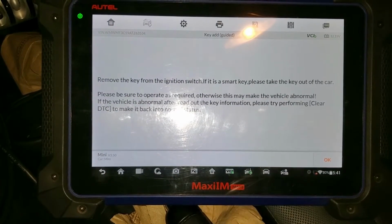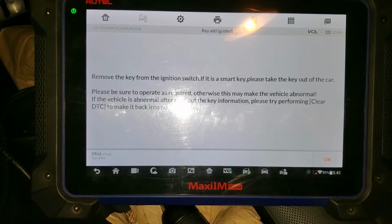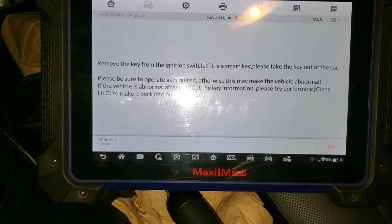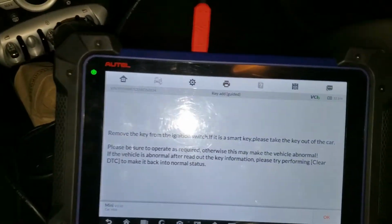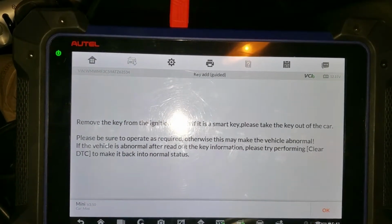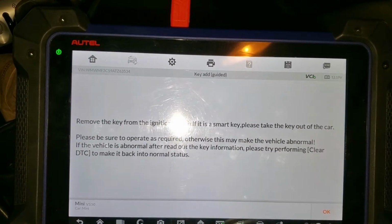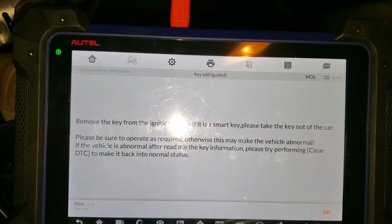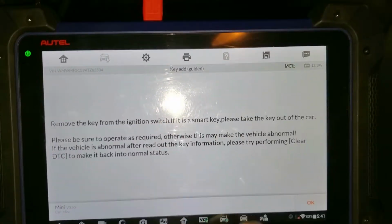So we're going to press OK. It says remove the key from the ignition. If it's a smart key, please take it out of the car. So we're going to take the key out of the car. It's out on the roof, and it says please be sure to operate as required, otherwise this may make the vehicle abnormal. If the vehicle is abnormal after reading out the information, please try performing clear DTC. So we're going to press OK.